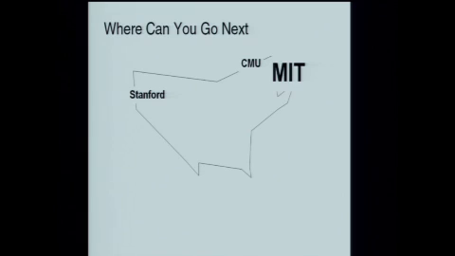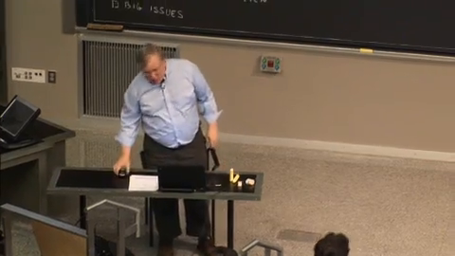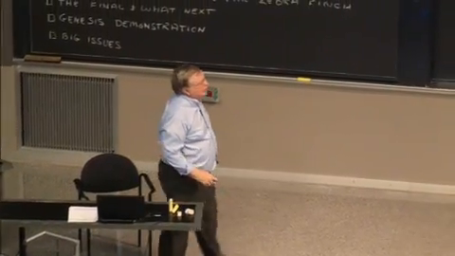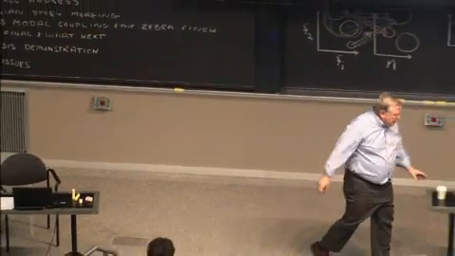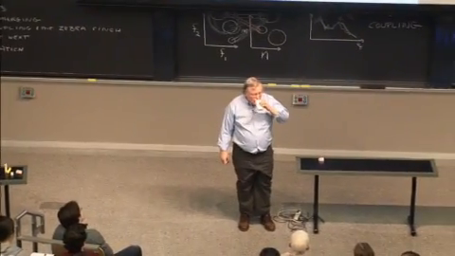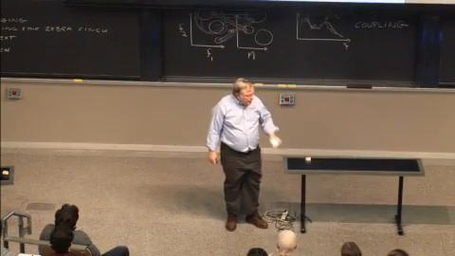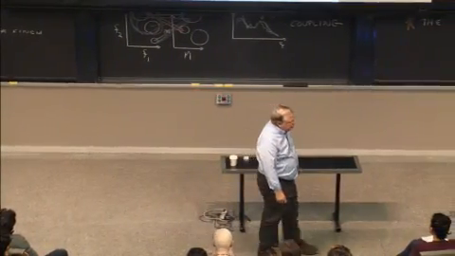Now, all this might turn you on, and you might say to me, well, you're sick and tired of MIT, you'd like to go somewhere else for graduate school. So now that I've demonstrated what we do here, one of the many things we do here, I'll talk a little bit about other places you can go. This is a sort of MIT-centric view of the world. It represents all of the places you could go when I was a kid.